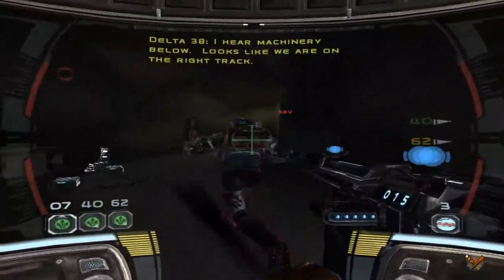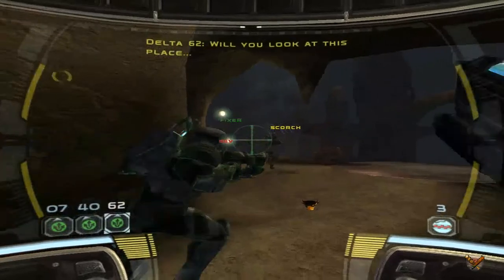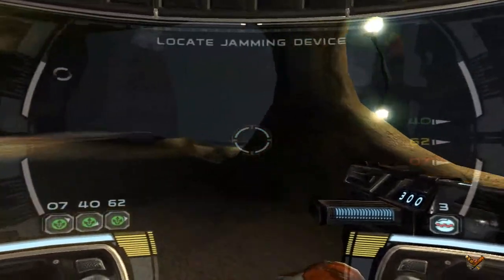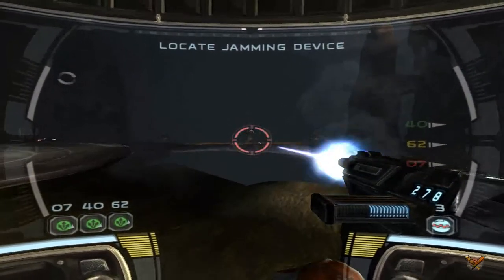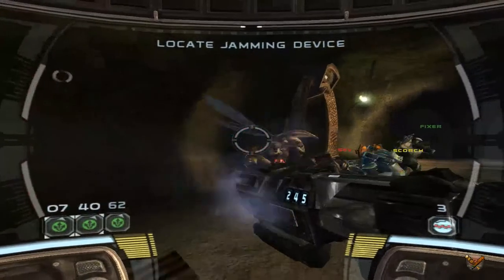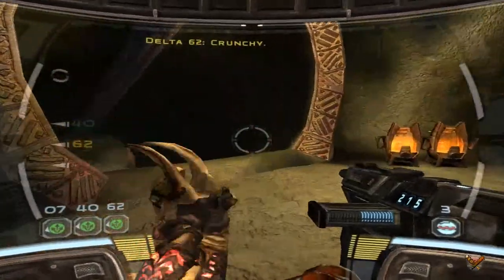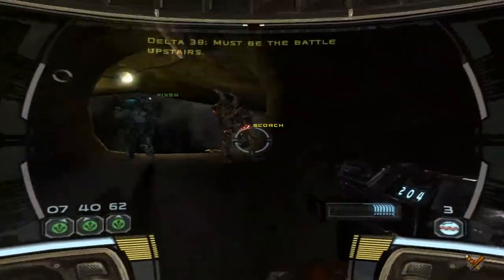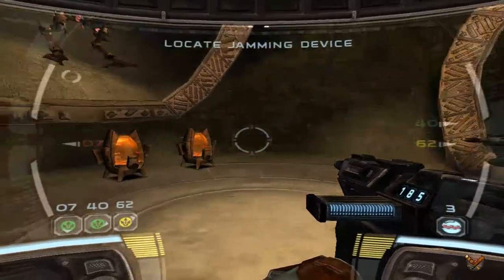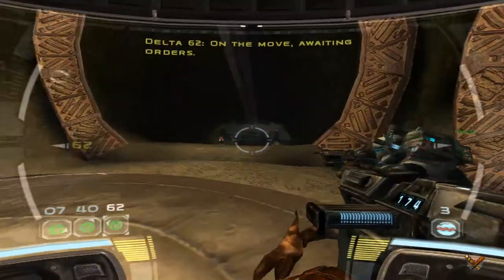I hear machinery below. Looks like we're on the right track. That means we get to kill some more bugs, right? Will you look at this place? Multiple targets on the bridge. Wait, looks like a good place for a little sniper action. Must be the battle upstairs. Check your fire! I'm good. Let's go.